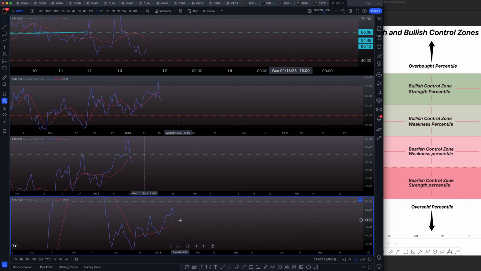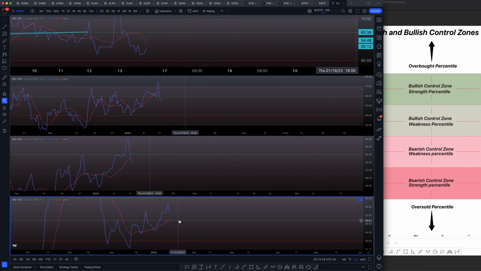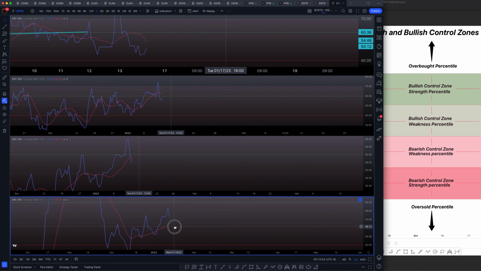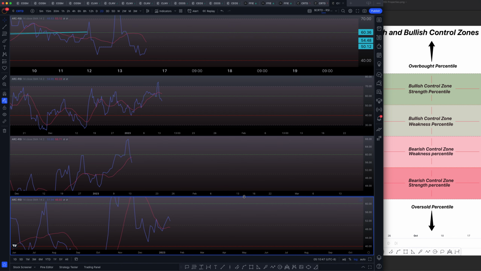Another good thing is that usually when we're in the shallow areas of either of these zones, we can actually face a gravitational pull right back up. So in this case, we would be facing not only the support from the 14-day simple, but also that gravitational pull, suggesting a continuation to the way up. Now let's see the buy daily.